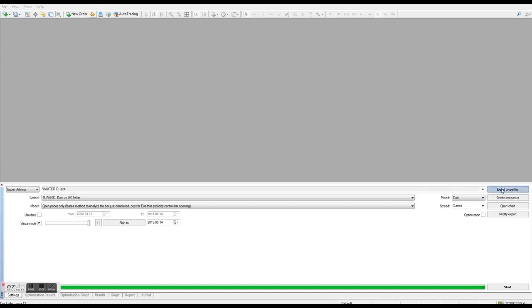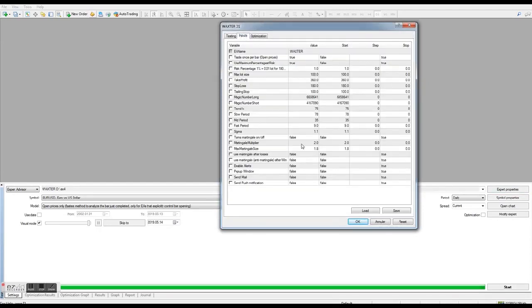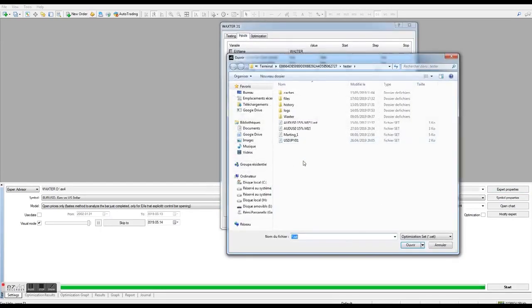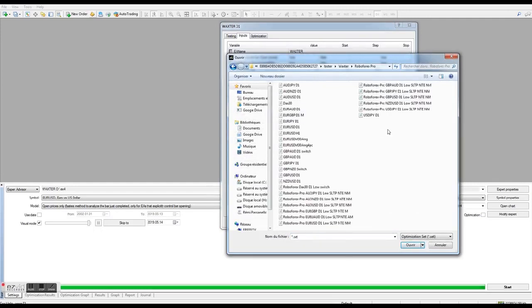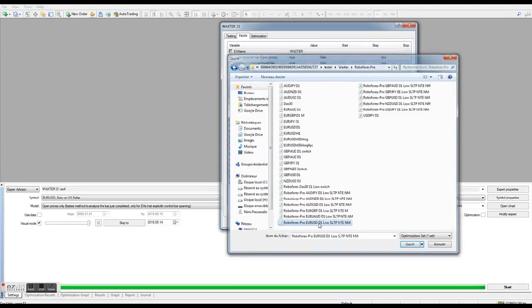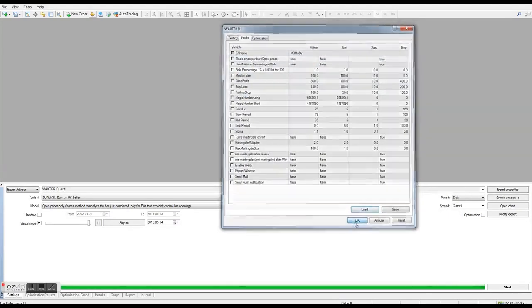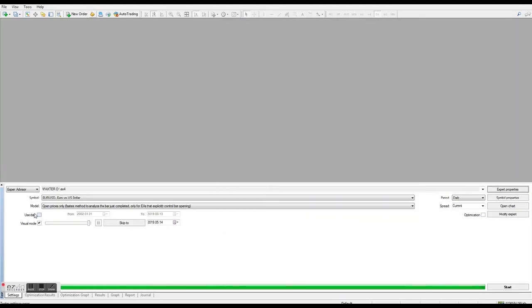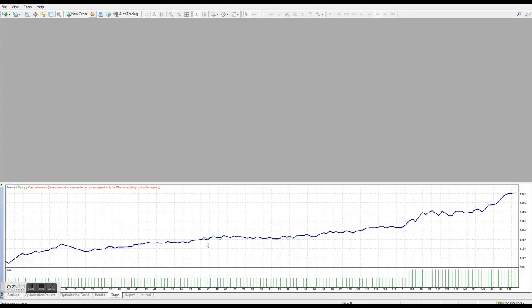Well, so now let's load a set file for Euro USD. Well, let's take this one and use the date, and visual we will do later.